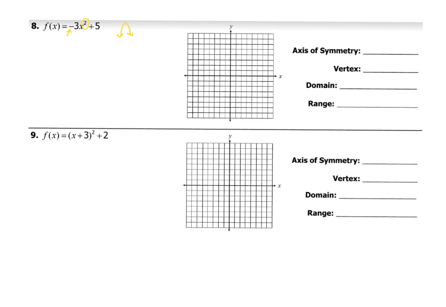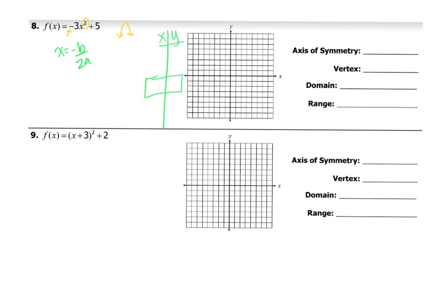Here we go. Now, technically, this is in standard form or vertex form, but let's pretend like we didn't know that, and we'll just use the same method. You can always use our formula of x is equal to negative b over 2a to find our axis of symmetry and the x value of our vertex. Okay, because we do need to know where our vertex is before we can graph this.